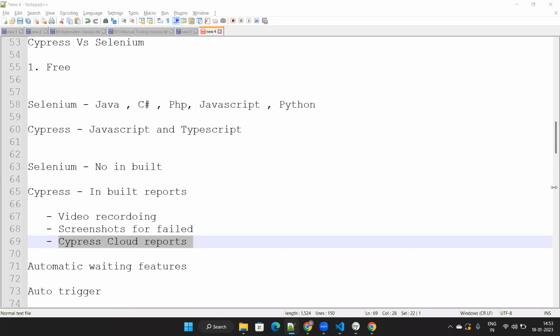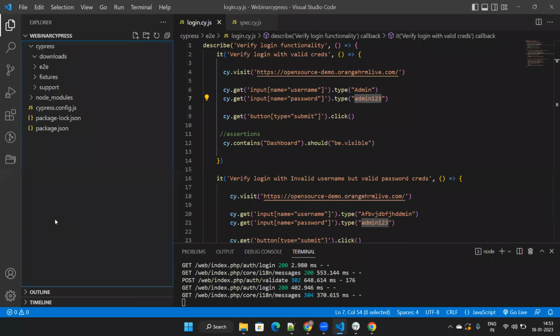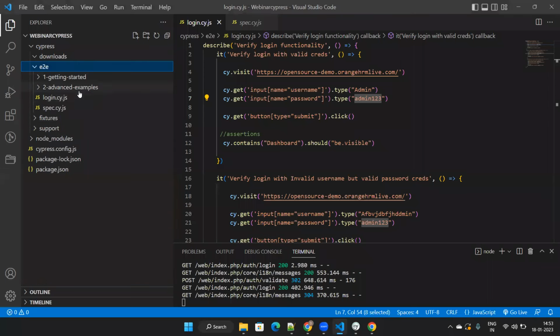And where is the screenshot for failed test cases? Let me run and show you how it is capturing the videos and failed test cases.